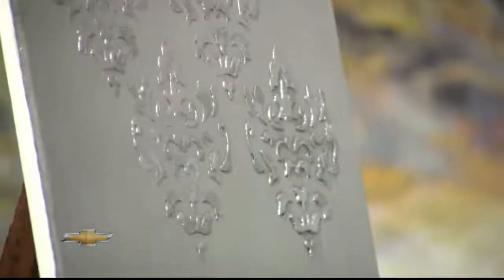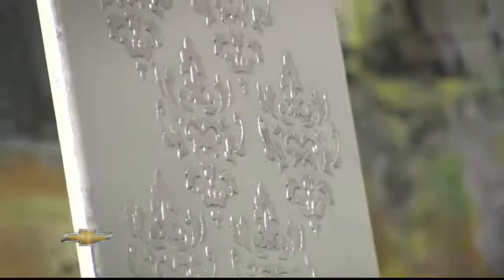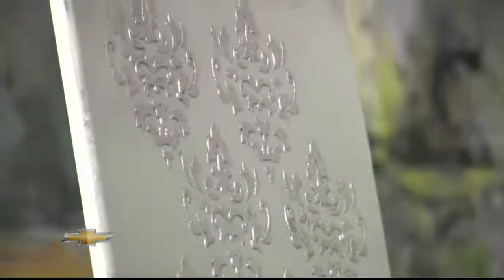So we're combining techniques now, and you should know how to do that. On this one, when you're doing a look like this to get that silver leaf look, what you'll do is actually just reline your stencil up exactly how it was laying on there. Spray that area, and then take your stencil back off, and then when you stick the silver leaf, it's just going to stick to where the adhesive was, which will be just where you put the stencil laid back.